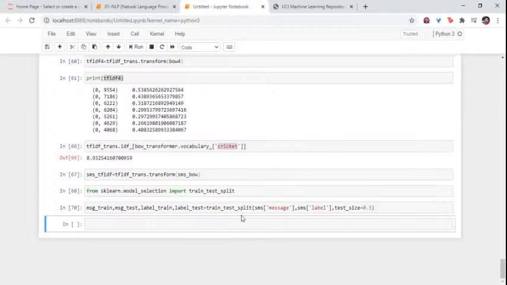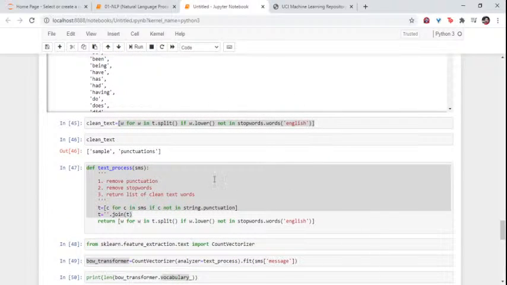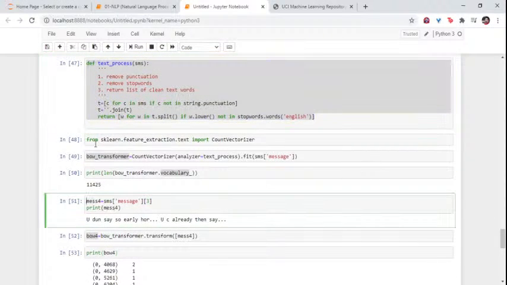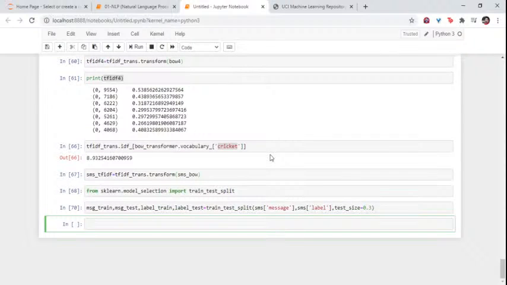Now what I can do is repeat all these steps: first we do the splitting, then the tokenization, then the vectorization, then the TF-IDF, and then pass it into a model. So that is one way. The other way is I can build a pipeline. These are common steps, so we don't have to do it manually. We just build a pipeline and pass our raw data, and using the pipeline instructions the raw data will be processed. So we don't need to manually do it all the time.